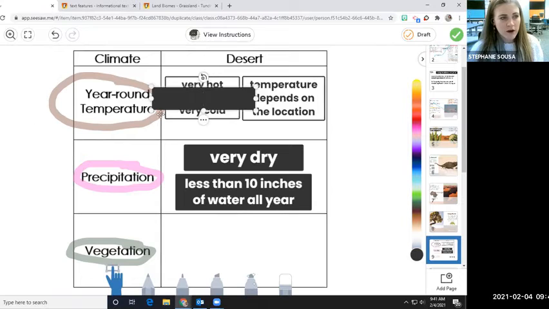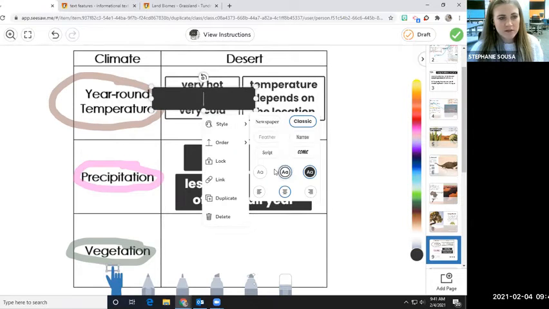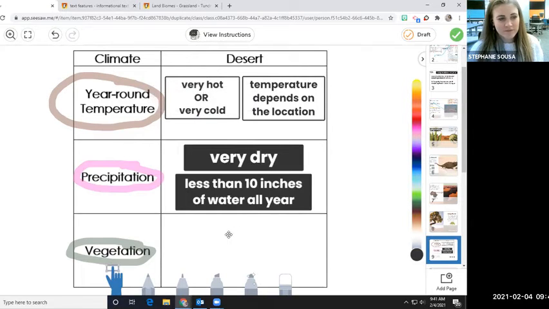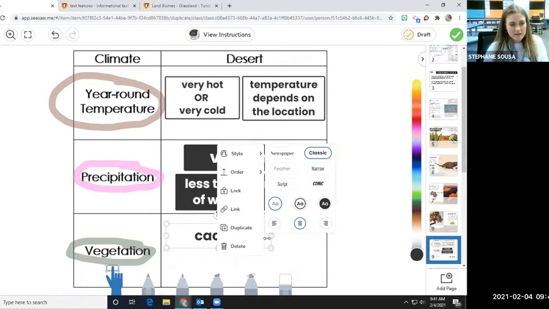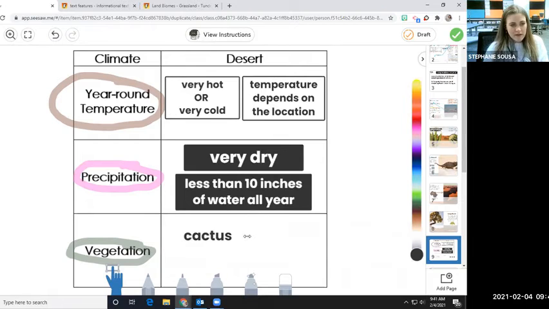Well, good morning, Frank. I am glad you decided to join us. Vegetation here, we have a cactus. I saw a cactus. Now that is a very short, tiny answer. I bet I can find more information as we continue to look at the slides. So let's continue to go through and find it.